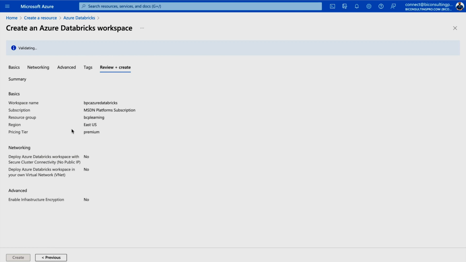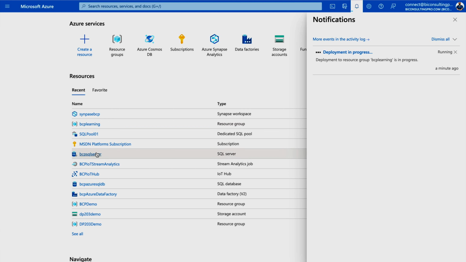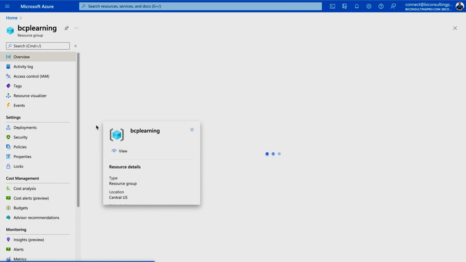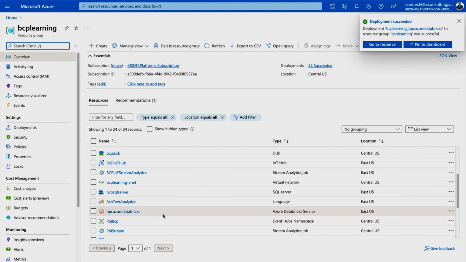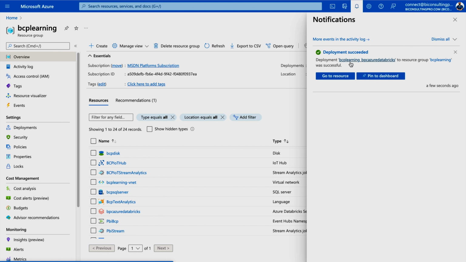It's validating, so it can take a few seconds. Please hold on. Now remember that once you click on this create button, this can take a few minutes. During your workspace creation, the submitting deployment for Azure Databricks title is going to appear over here, and you can see over here as well, deployment is in process. Meanwhile, you can go to your resource group where we have created this, and I have used BCP Learning, so I can come under this one. Here it's going to show me all the resources which I have created so far, and here you can see BCP Azure Databricks is done, and in the notification you can also see that it's been deployed.